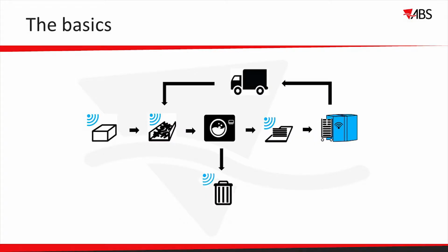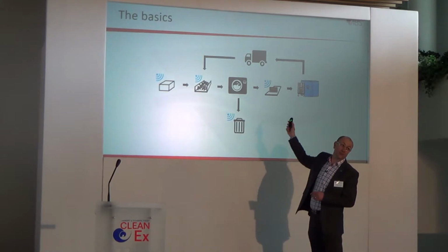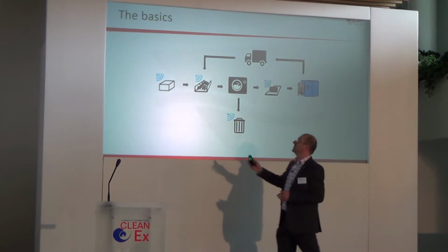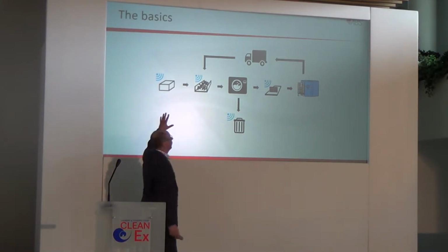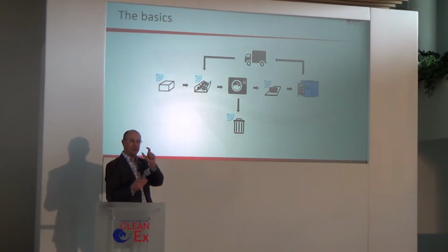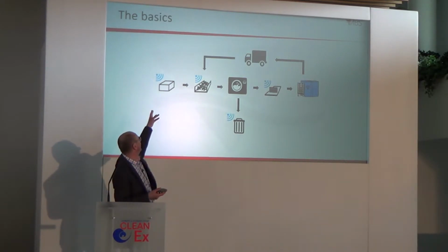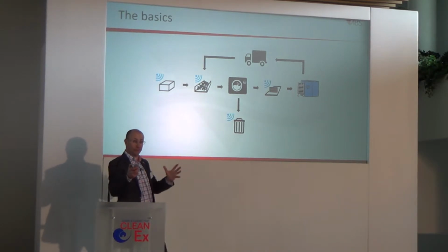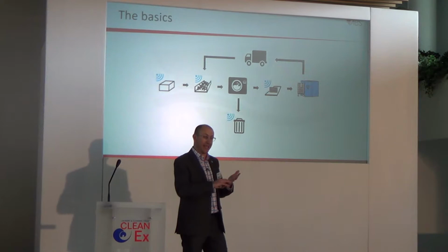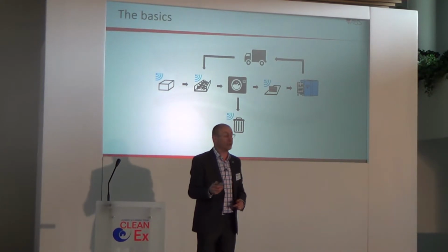So the basics of an RFID system is you're going to need certain instances of scanning to make sure you get everything correct. The first thing is you're going to have new products coming in, or existing products, and you have to retrofit or get the actual tag onto the product. This is called the assigning stage. Just here, indicated by the box, you've got an antenna, and a new box of products that's come from the supplier, and it's got a tag already incorporated and hopefully discreetly placed when it's manufactured.